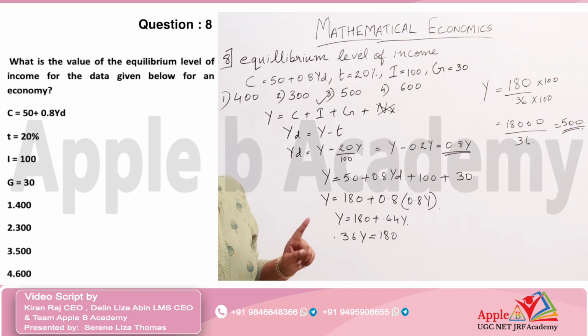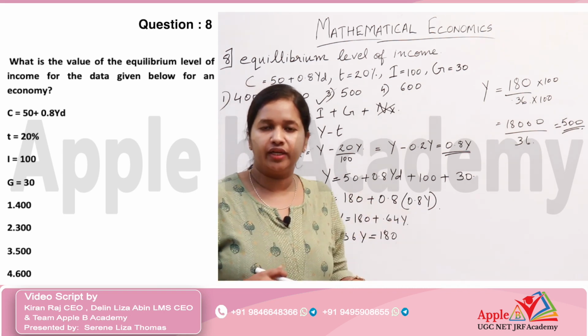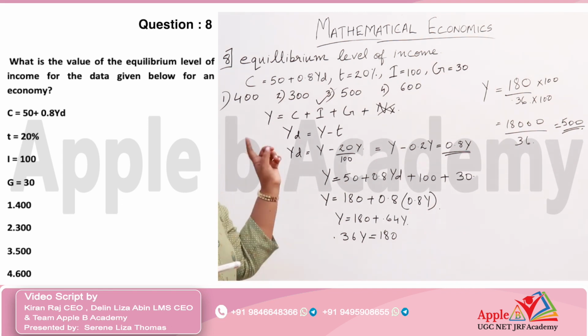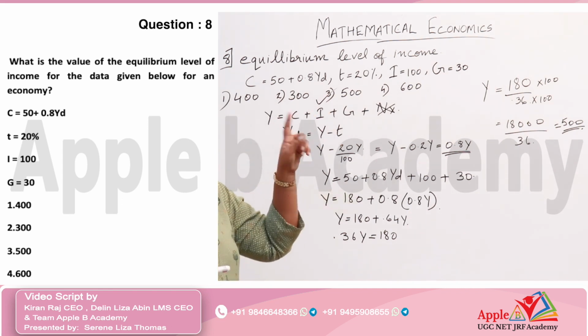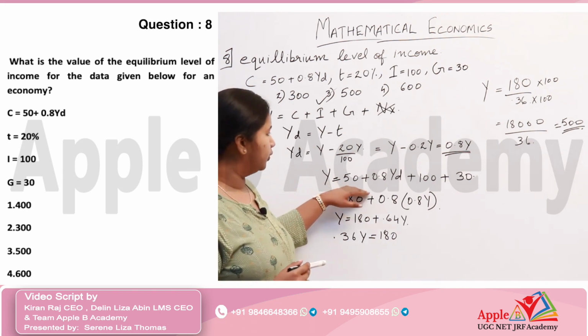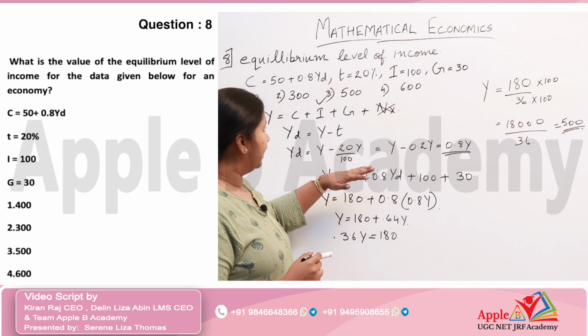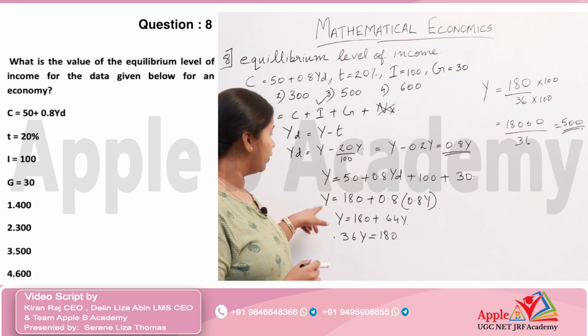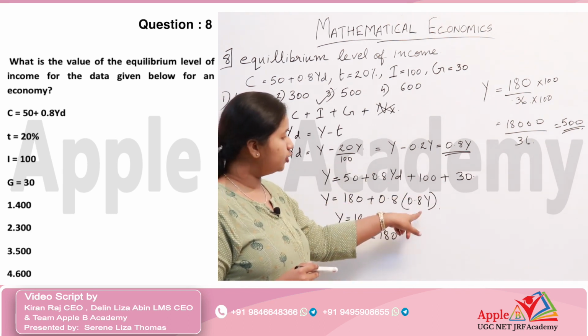Okay. So I will just explain it once more. We need to find the equilibrium level of income using the given information. So we know that the general equation for finding the equilibrium income is y equal to c plus I plus g plus nx. Nx is immaterial here because there is no information given on export and import. So we substitute for the value of C: we have 50 plus 0.8 yd, then I is equal to 100 and g is equal to 30. Then we are substituting the value for I, g and c in this general equation. Then we get y equal to 180 plus 0.8 into 0.8y.